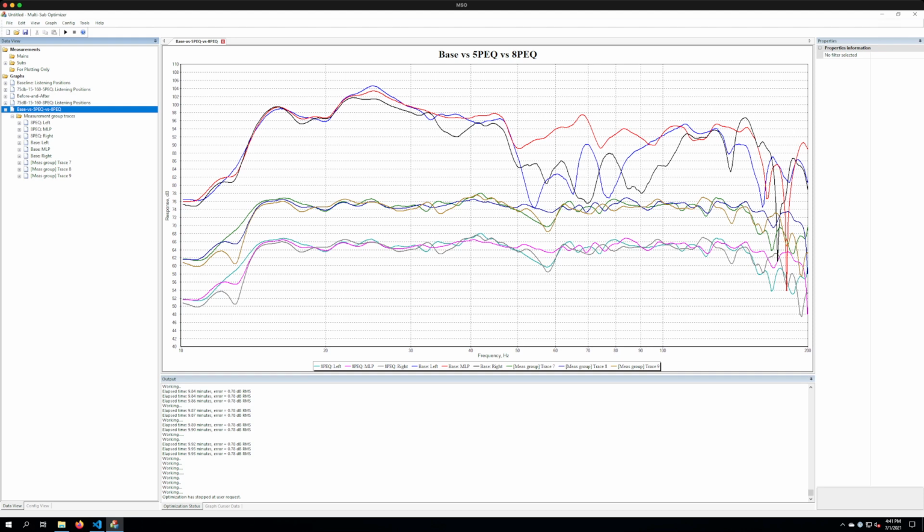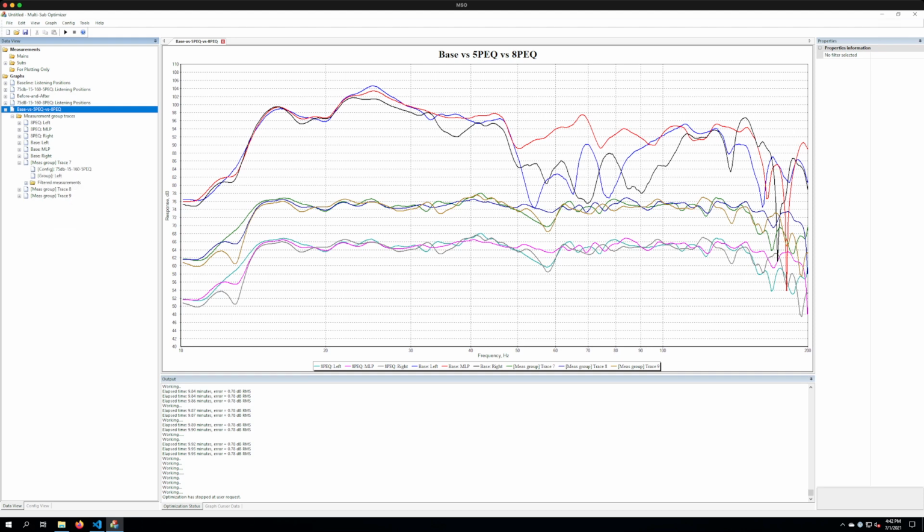We can still run this, we can rerun this using the same settings, and we don't have to go and mess with the data offset for these new traces that we're displaying. But what we do need to change is, again, notice down here at the bottom in the legend, it's measurement group trace 7, 8, and 9. We want to change those and make those meaningful. So let's go in here. We did this earlier.